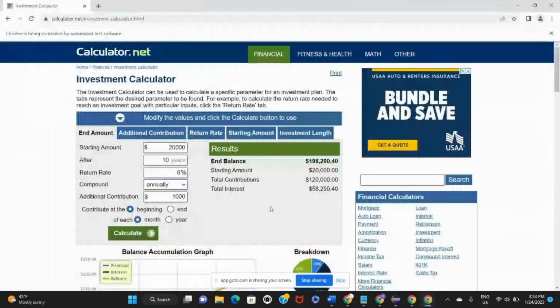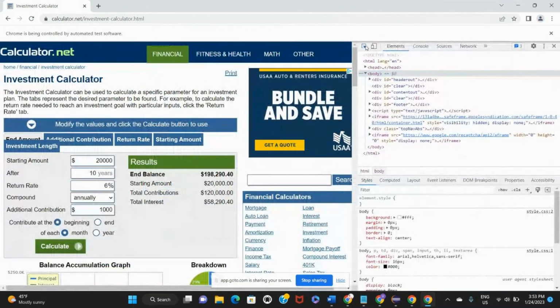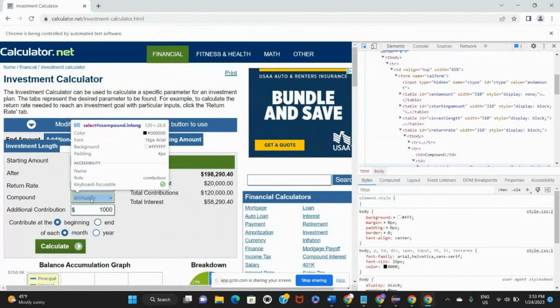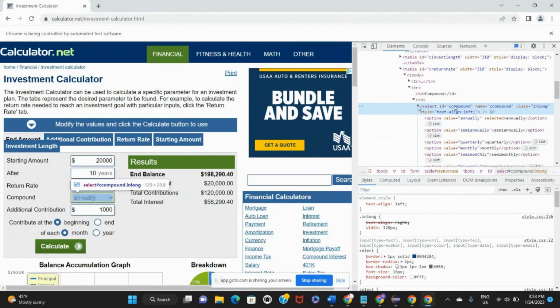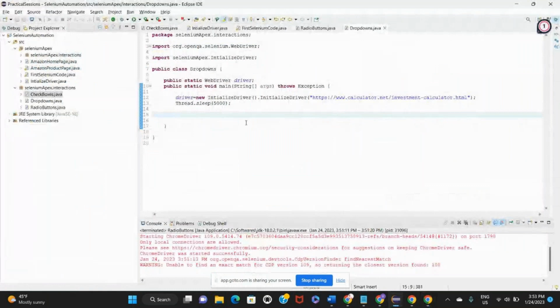Go back here. Let's suppose we want to select something from this drop down. The first thing that we have to do is inspect this particular drop down. It has a property named id, compound. That is a unique one. So let's copy this, Ctrl+A, Ctrl+C, and use this.